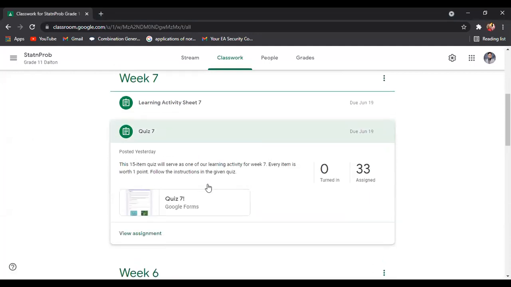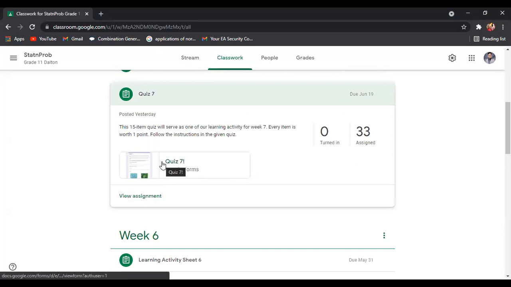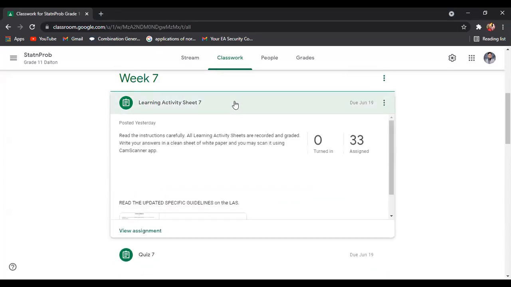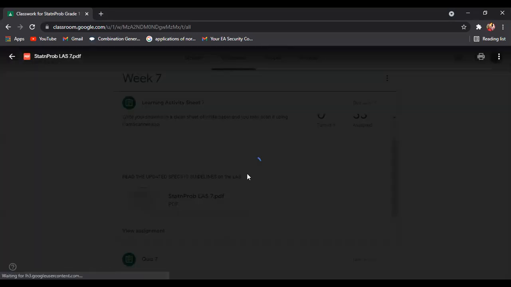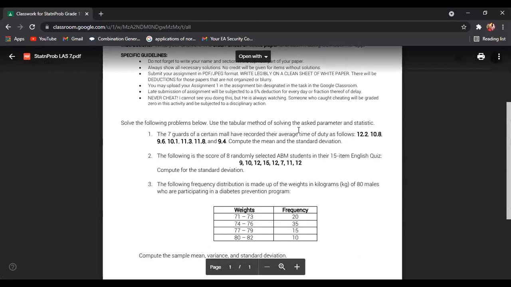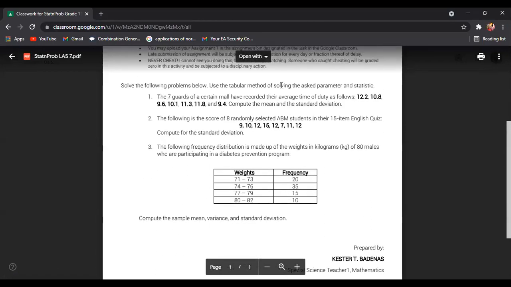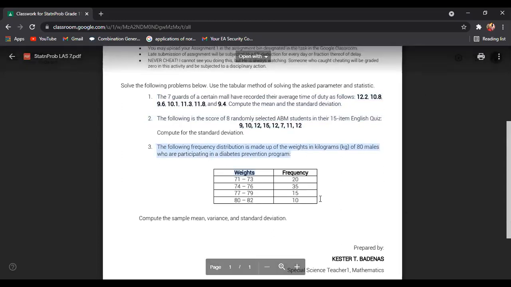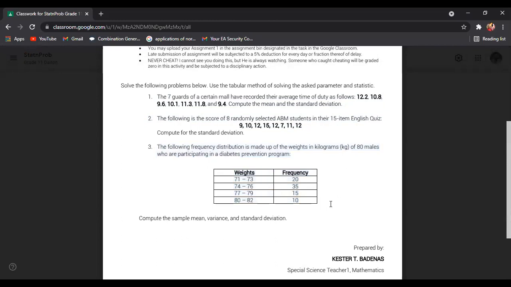Number 1 is meron tayong tinatawag na quiz number 7. Dito sa quiz number 7, ang gagawin nyo lang class, i-determine nyo kung ang isang scenario na binigay ay parameter or statistic. So, madali lang siya. Parameter versus statistic lang siya. 15 items yan siya. Okay? So, learning activity sheet number 7 naman, itong content niya is yung mga diniscuss ko ngayon na solving. So, ito, may ungroup data, so parameter and statistic, and meron din tayong group data. So, naka-frequency distribution siya. Okay?